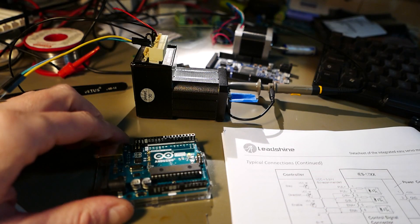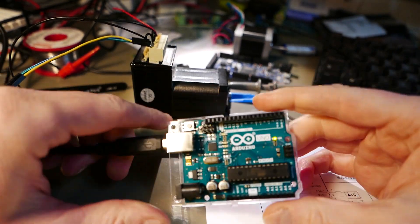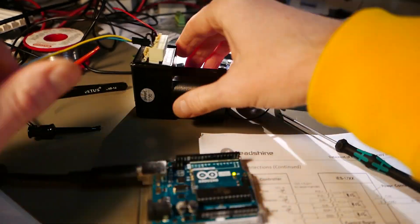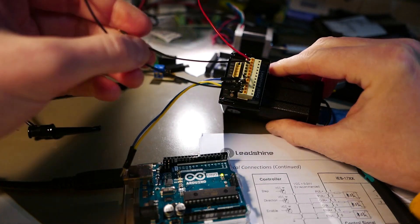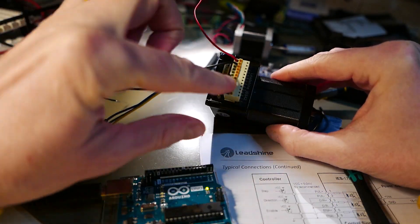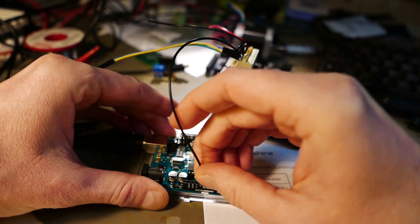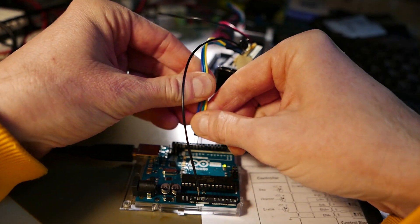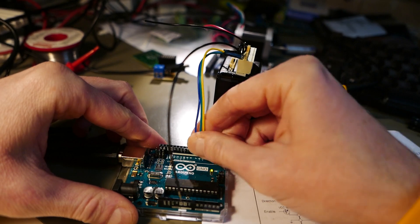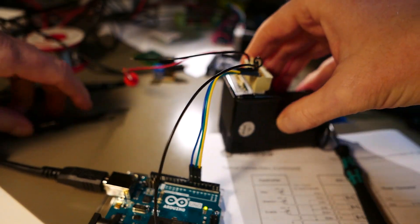So let's try this. You've seen the datasheet on the computer. I have here in front of me this Arduino Uno board, and I prepared a small connection — I just soldered three lines as shown on the schematic to a common ground, so this will be connected to ground on the Arduino. I used lines 5, 6, and 7 for stepper step, direction, and enable, as you've seen in the sketch. I'll be using a 24-volt power supply.